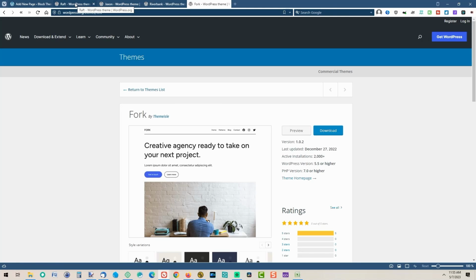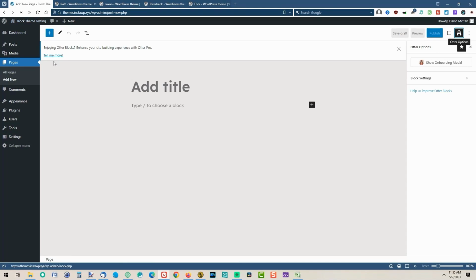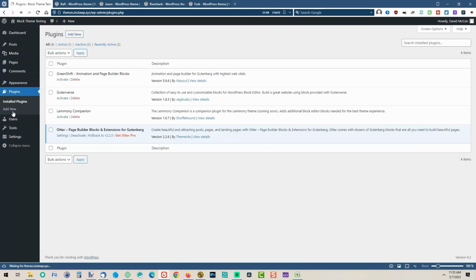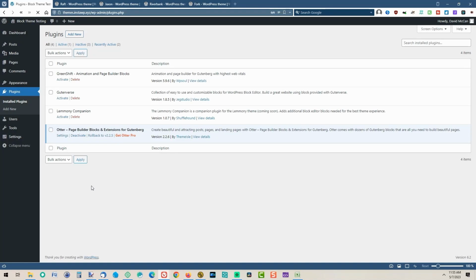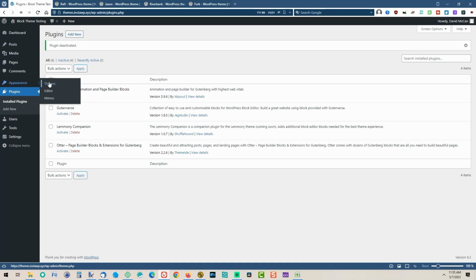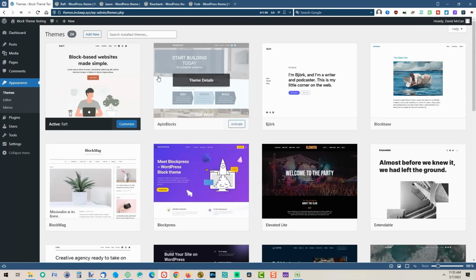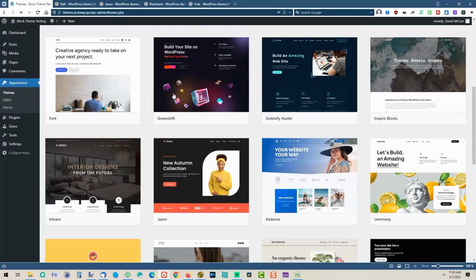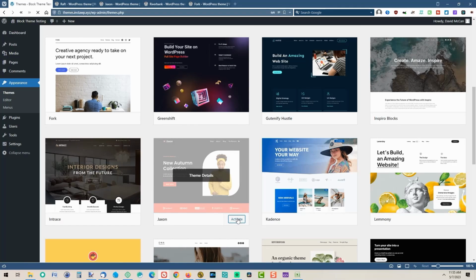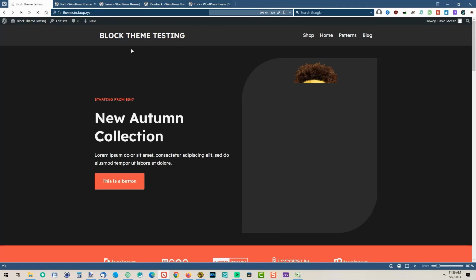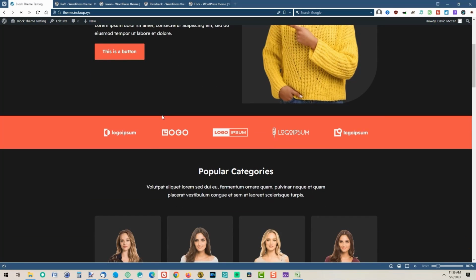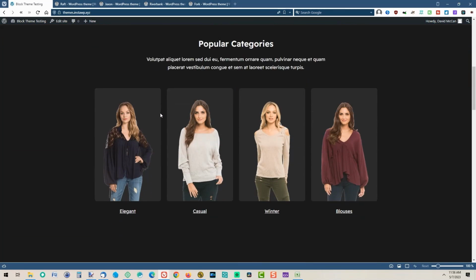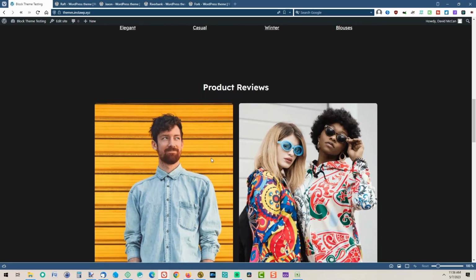Now, if I go back to our test site, I'm going to go and turn off the ApoloBlocks plugin. Okay, and I'm going to go to Appearance Themes, and we'll go to Jaxon. All right, so we get a new home page, different styles, different block layout here.